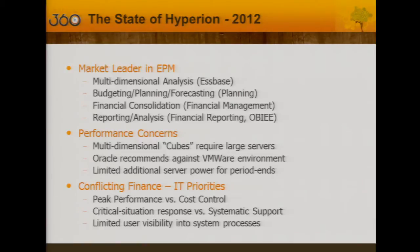However, Essbase, being a multidimensional database, pre-calculates all of the various possibilities you could have, all the data intersections, all the questions you could possibly ask. So it can take a lot of resources to build a cube. We've had clients in the past where, due to a little bit of misconfiguration, cubes were taking 24 hours to calculate, and they could be 50 or 100 gigabytes in size. So that's something that we tend to address here.